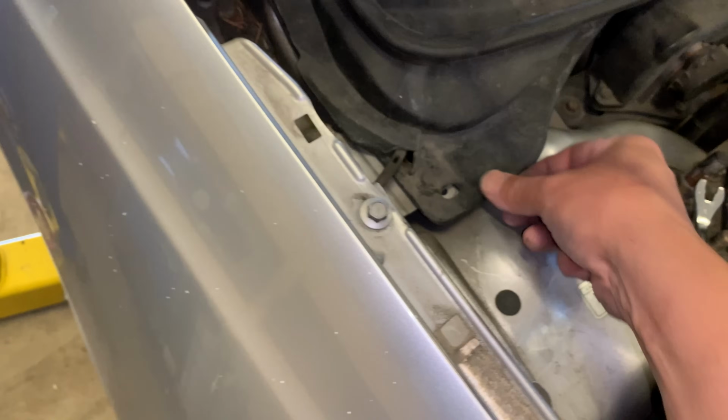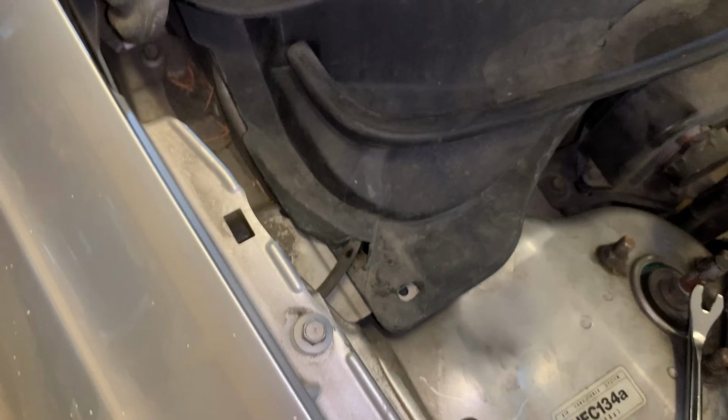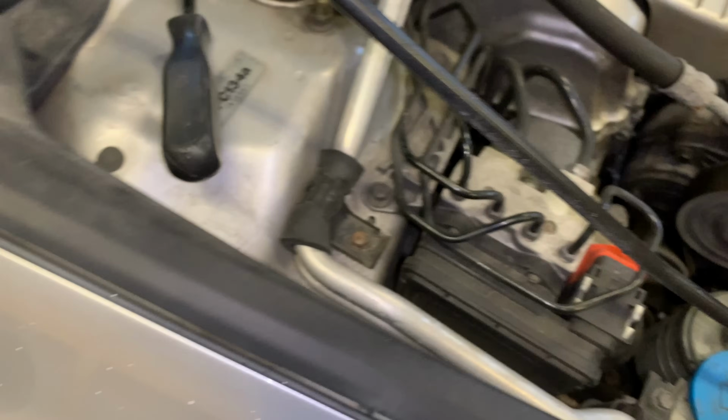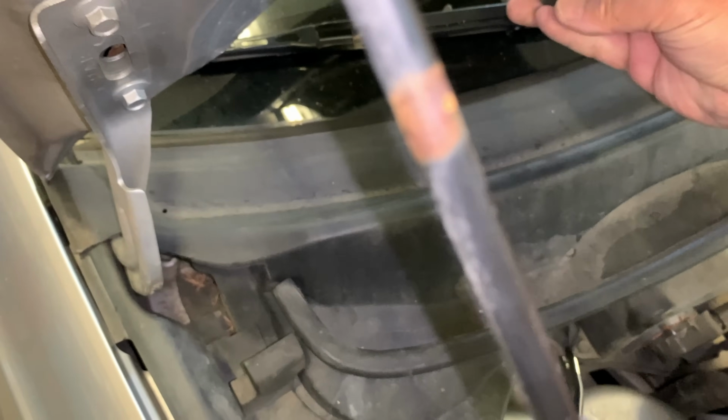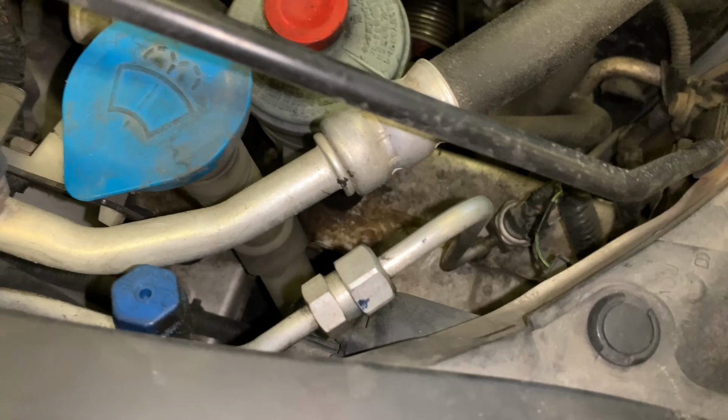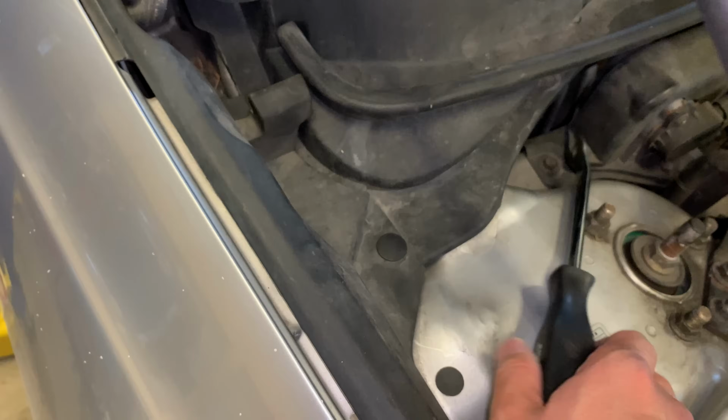Okay, so now we put these trim pieces back on. Quite a strong smell. Get ready your tools. Yeah, smells like I'm at the laundromat. Really does. Really does smell like soap.